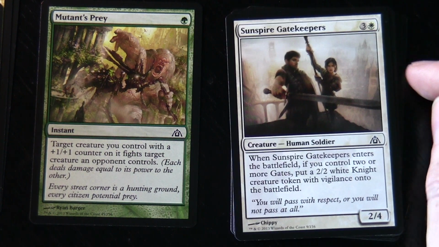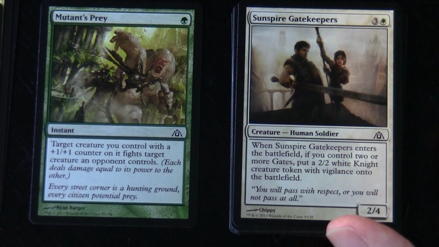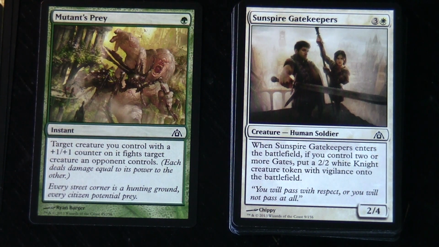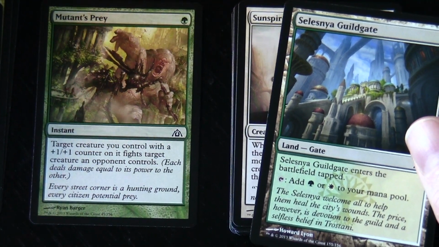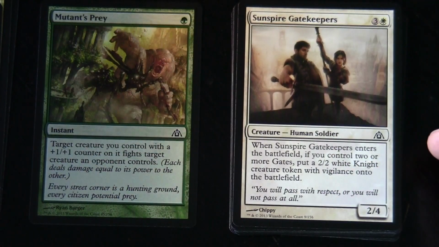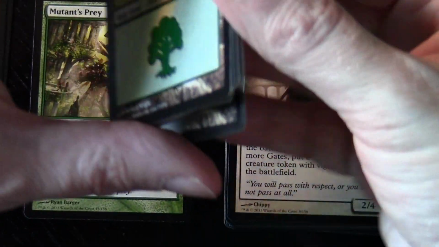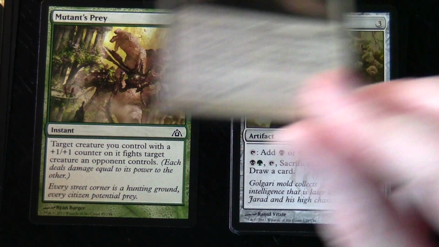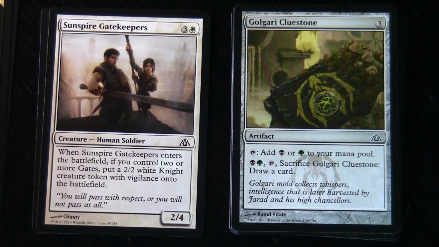When Sunspire Gatekeepers enter the battlefield, if you control 2 or more gates, put a 2/2 white knight creature token onto the battlefield. Now, from our mana base, we are controlling gates. So we have the Selesnya Guild Gate in here, the green-white one. On the downside, yes, we do have 4 of those in the deck, but the chances of actually having 4 in play are probably pretty slim. So yes, it's in the right colour, but not really going to work out for us, and certainly nothing synergistic with either tokens. Oh, and actually, sorry, no, my mistake.